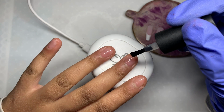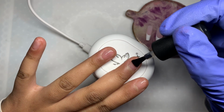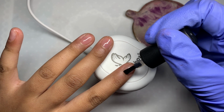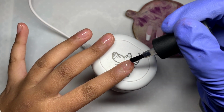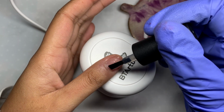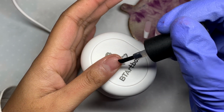The instructions did say to leave the base layer wet. I am applying the Btartbox gel glue, and I'm just going to apply a really thin layer of this. For some reason it was a little bit stringy on some nails, but it worked fine and it cured just fine. And just so you know, I was able to cure everything that I did in today's video using only the light that came in the kit, so that was super impressive.